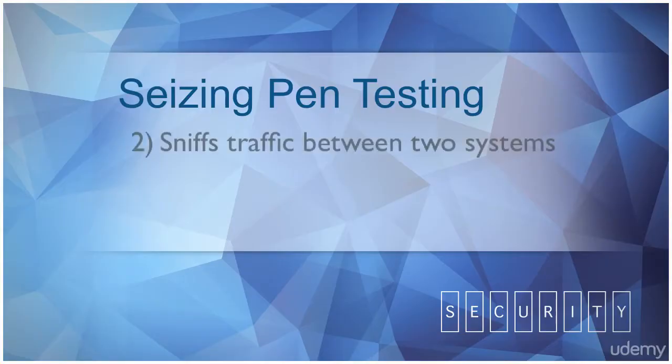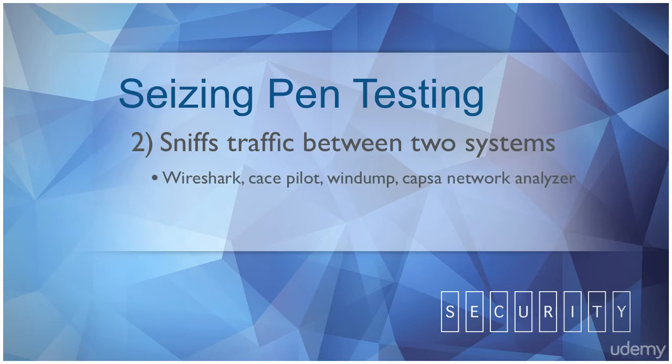That's right. Next, sniff session traffic between two systems by using different tools such as Wireshark, CasePoint, WinDump, CAPTCHA, Network Analyzer, and so on. Now, watch the session movement and snatch the session from the exploited person's system activity. Then, check if the session is encrypted or not. If it's encoded, then they prematurely end the session or use Trojans to perform session hijacking.